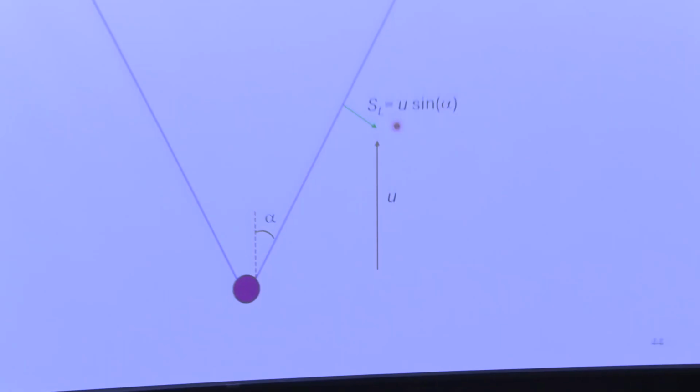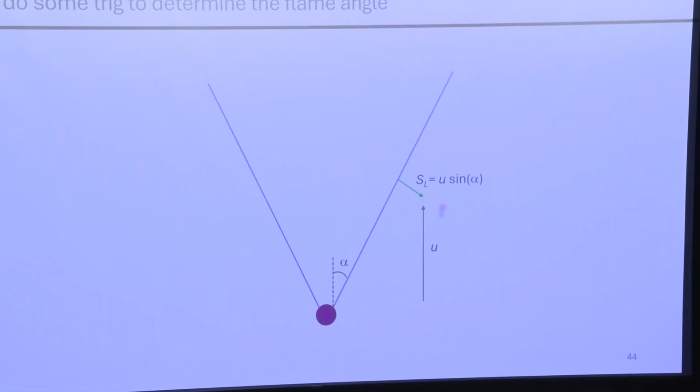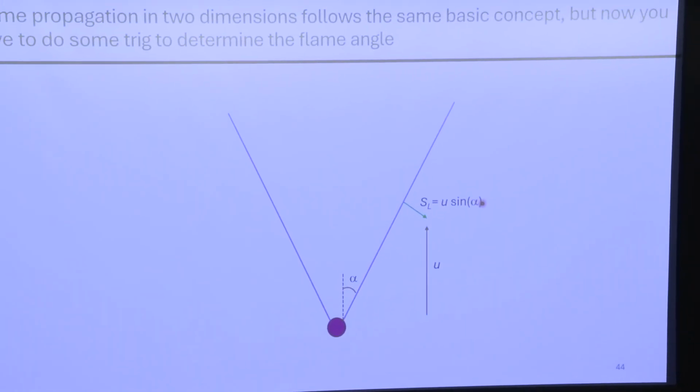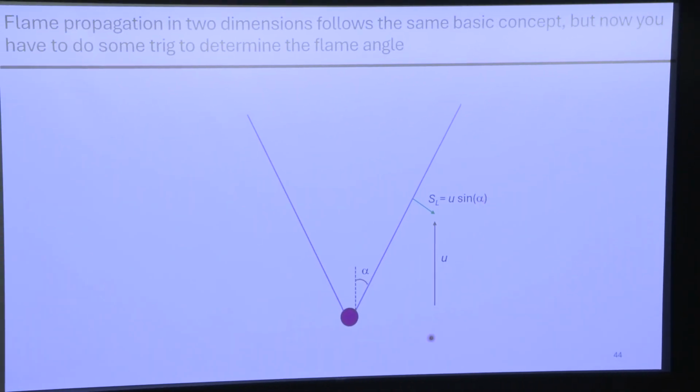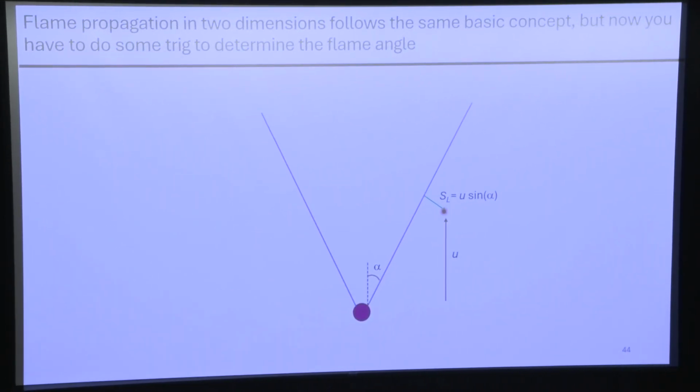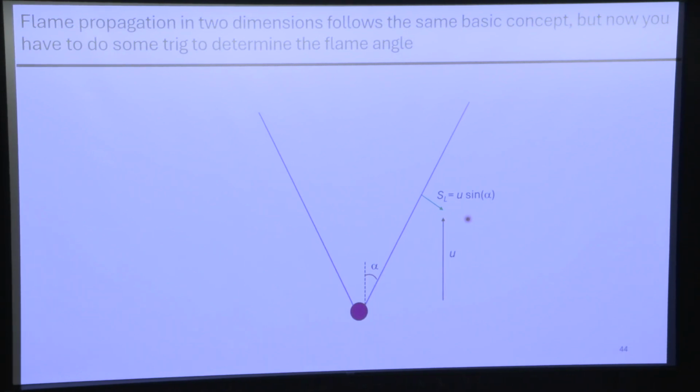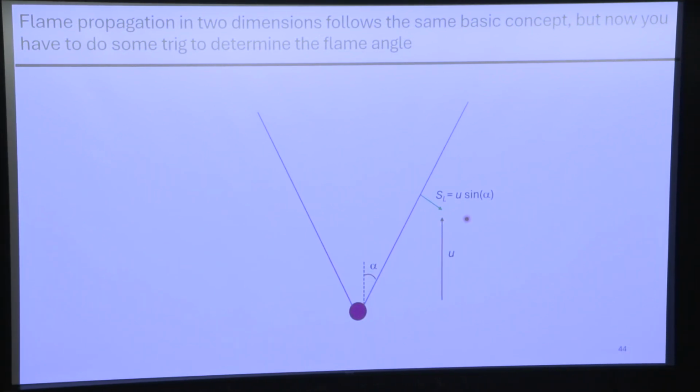Instead, we up the velocity, but when we do that, the normal component to the flame needs to stay the same because the flame speed is staying the same. And so what happens is the flame tilts, right? Now the normal component, S_L, is equal to the incoming velocity times the sine of the flame angle. If you know your incoming flow velocity and your flame speed, then you can calculate your flame angle, again assuming laminar, no stretch effects, all that jazz.